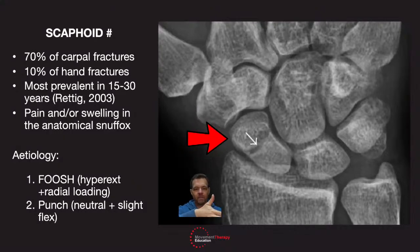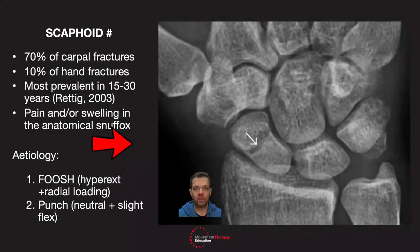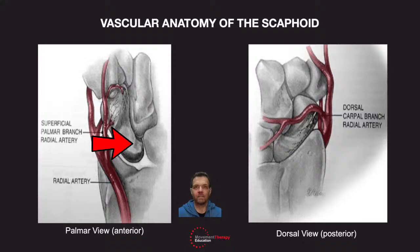The floor of that snuff box is the scaphoid bone. So that's another good way to find it. The other reason why people will usually get injured is punching something. If you punch something with a slightly flexed wrist or not a very strong wrist, then that can also injure your scaphoid bone as well. Okay, this is the blood supply.